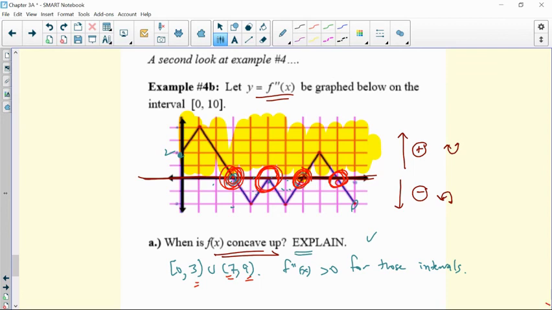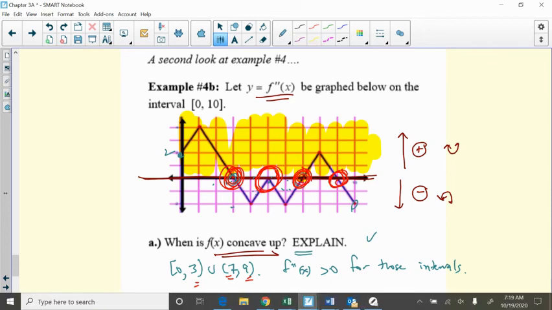And again, thinking about how the AP exam will assess you, they could give you that same image and say, hey, pretend it's a function. What do you see? Pretend it's a first derivative. What do you see? Pretend it's a second derivative. What do you see? It reminds me of the Brown Bear, What Do You See? book.